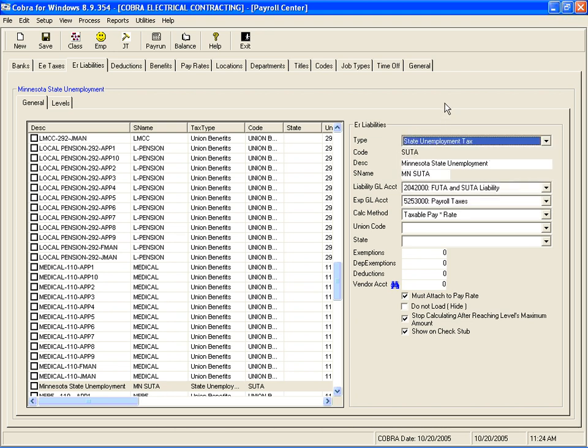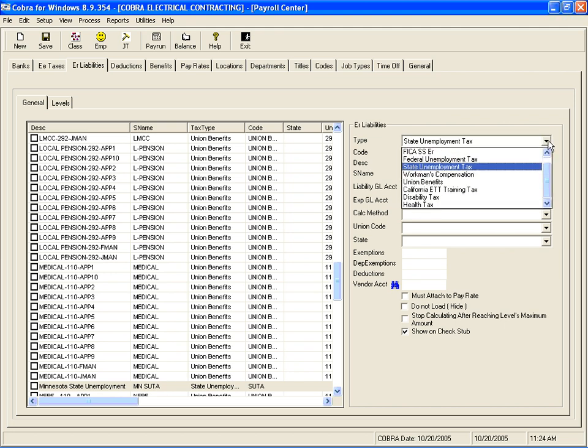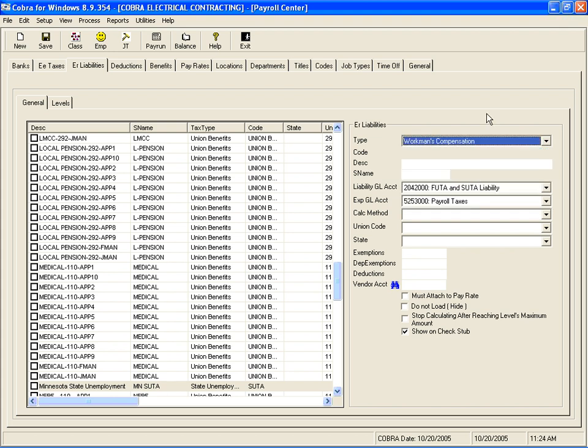So when we talk about setting up a liability, all we do is click the New button, and we're taken over to the right side of the screen where then we select what type of liability we're setting up. And I'm going to set up actually a workman's comp code to show you how that gets set up, because workman's comp is a very common thing, and I really encourage that you get those set up in the payroll program. So after I've selected the type, I'm going to press enter, and I'm just going to call it WC. And WC for workman's comp.